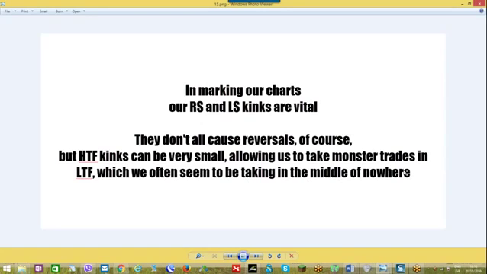Very simple thing. Let's say we have a monthly left shoulder, and over to the right of it there's a kink which is only 10 pips wide. Then we can be looking in and see that we've got our kink there, and we could be watching it in M1, and we see an M1 kink which is actually 10 pips wide, but it's actually a monthly kink, and we've got a 10 pip stop loss on something that can move for 1,000 pips. So these are gorgeous, absolutely gorgeous. We get really fantastic monster trades at higher time frame kinks, which are absolutely tiny, utterly tiny.